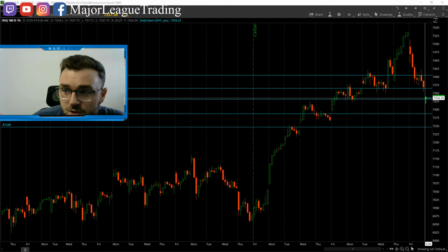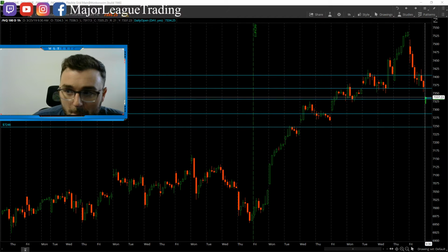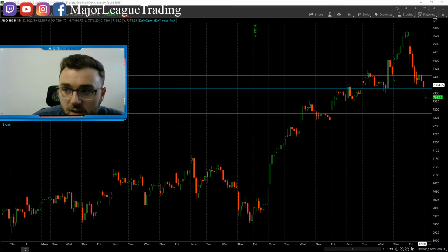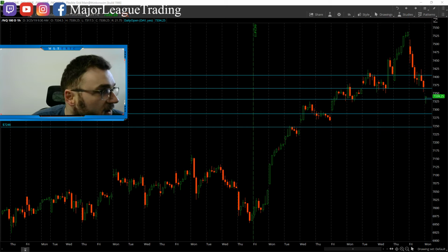Nasdaq had that hard push down, and at this point we've got to look for a pullback to get into the Nasdaq. We may have gotten stopped out on a little bit of a shakedown, but again, I'm trying to find an entry into the Nasdaq. We've got opening prints at 34.25. If we can start to get pullbacks to there, seeing the strength coming out of the S&Ps, then I will look for that trade. And if that does not happen, then I will not capture this move to the long side.